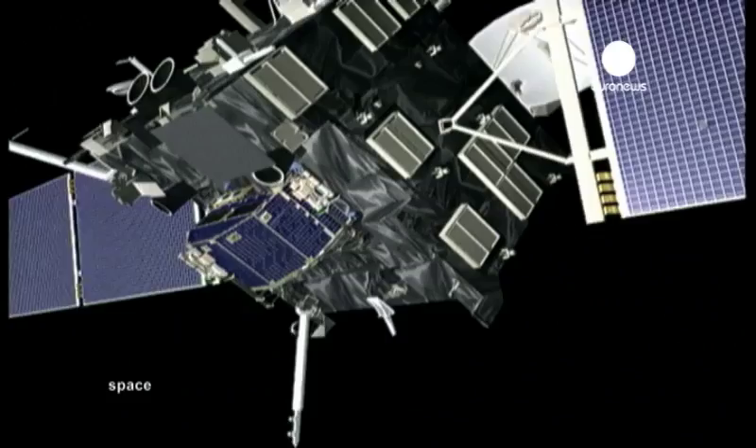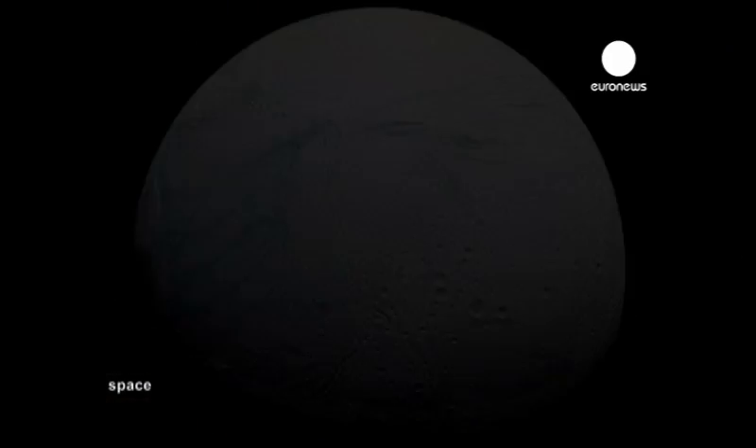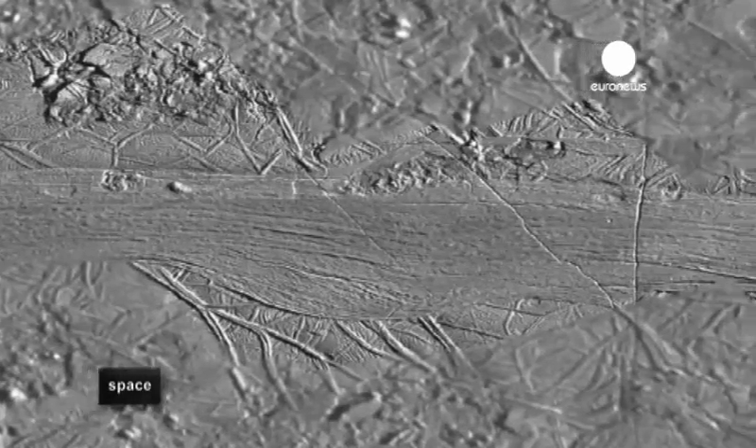Launched by the European Space Agency in 2004, Rosetta is heading for 67P, a comet millions of kilometers away. If it reaches its destination in 2014 as planned, it will drop off a small lander whose mission will be to transmit data about the comet's composition. Other life-searching missions are planned, including to Saturn's moon Enceladus and to one of Jupiter's moons, Europa, both of which have shown signs of life in the form of water. And essentially, at the end, we don't look for life — we look for habitable zones, places where all these elements are together in an environment compatible with the capability to develop life. That's why nowadays the research of these worlds is not limited only to our solar system, but goes beyond — we have to look at external solar systems, other moons, other planets around stars.